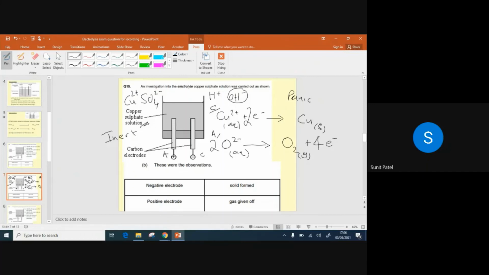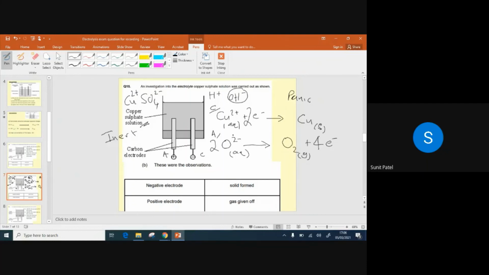Compared to hydrogen, the affinity for these metals, they want to have those electrons more than hydrogen. So they will migrate, or be attracted, to the cathode to pick up those electrons from there. Compared to sodium, for example, sodium is higher up than hydrogen on the reactivity series, so it's above hydrogen. Therefore, its tendency is not to accept electrons. It's happy to be the sodium ion. Therefore, it'll let hydrogen go off to the electrode and pick up those electrons. And that's really, really important in part of this revision.